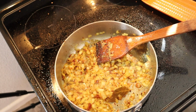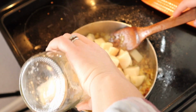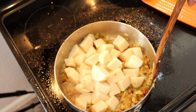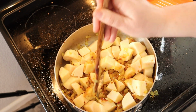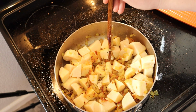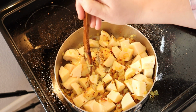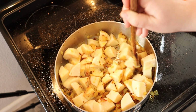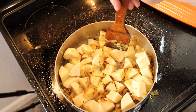And I think now is probably a good time to get those bay leaves out. And we're going to add in our jar of potatoes. Drained, of course. Drained and rinsed. I canned mine a little bit larger so they wouldn't break down as much in the canning process. So I'm just going to cut down some of the bigger pieces. And we're just going to cook this until we get to our desired texture.